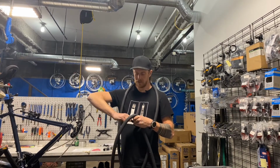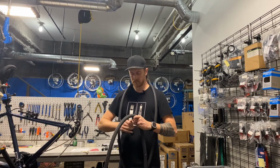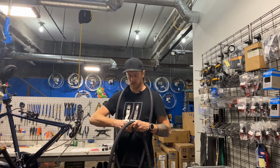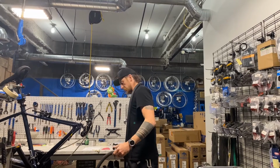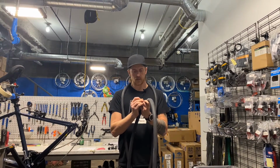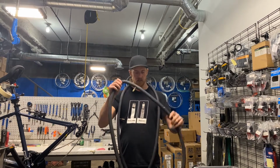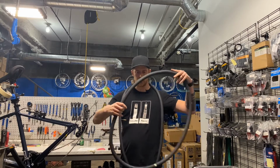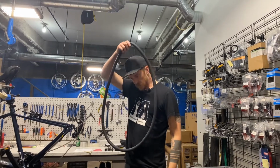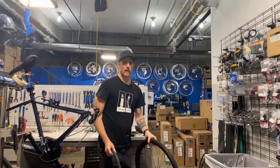Oh, well, hello. We can take this off. Remember, this is basically the same for Presta and Schrader valves, though this is a Schrader. Might be a little much, so I'll let a little air out. Remember, just to take the shape. We don't want it bulbous and huge because it'll actually increase in diameter and it'll be harder to get in there. I'm just gonna set this somewhere for now so it isn't confusing and I don't shove two tubes in my tire.